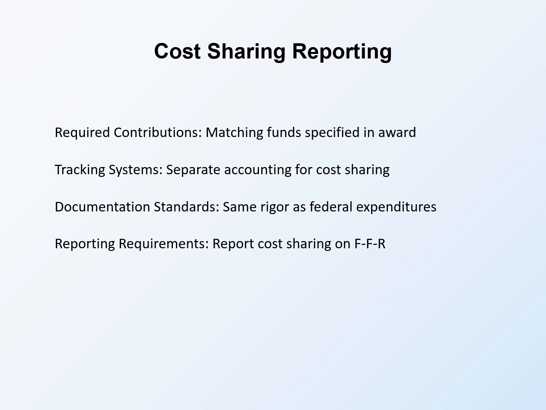Cost sharing must be tracked and reported with the same rigor as federal expenditures. This is not soft money that escapes scrutiny. Required contributions are matching funds specified in your award. If your NOA requires you to provide matching funds, you must deliver and document those contributions. Failure to provide required cost sharing can result in proportional reduction of the federal award.